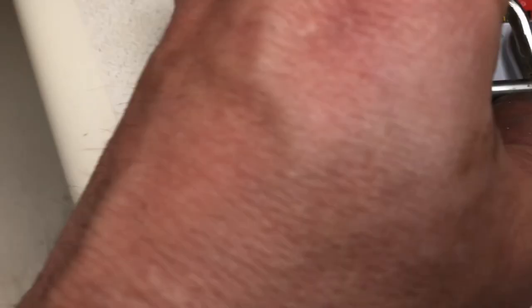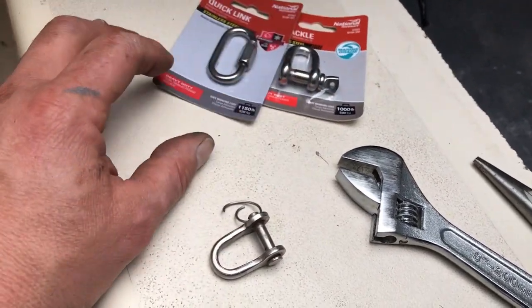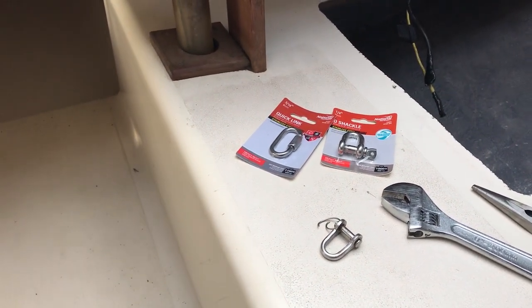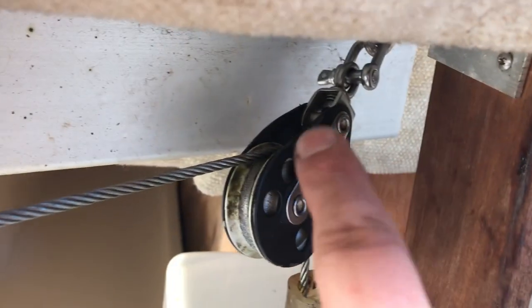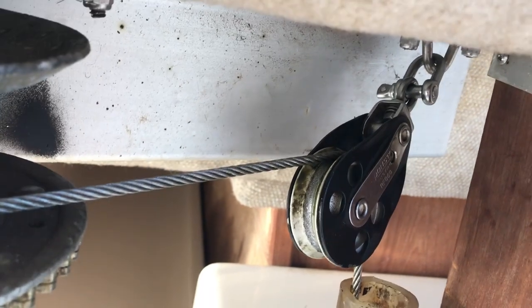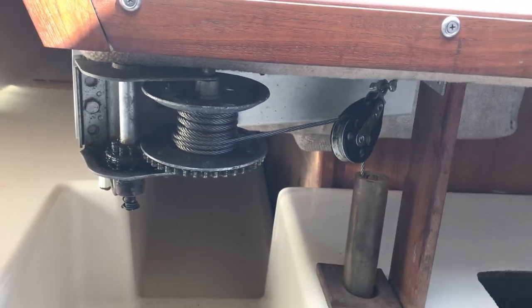I have to decide between one of these replacement shackles. I like this link better because it doesn't pull to one side — it's designed to center up on the load. But I ended up going with the D-shackle because using the other one brought the cable out too far, which lowered the cable and it didn't wrap right on the winch. I could maybe even go a little shorter, but definitely don't want to go longer. The D-shackle is way stronger; the weak link is probably the threaded eye. I might get a new one next year along with a new cable, but for this season that'll work.